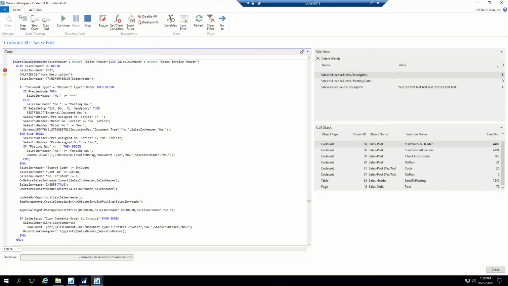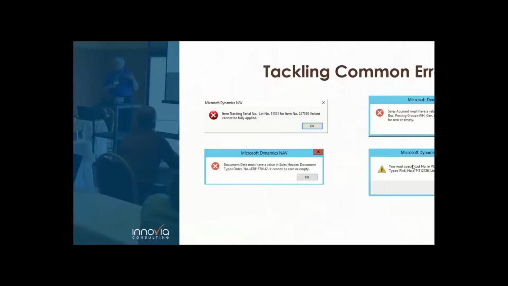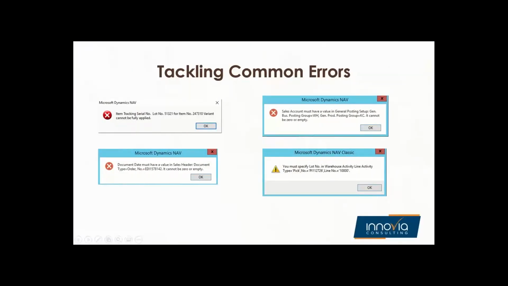Alrighty, so let me pivot back here to my PowerPoint, and let's go into a slightly more general discussion. This is just a couple common errors that we see, things that we run into frequently.